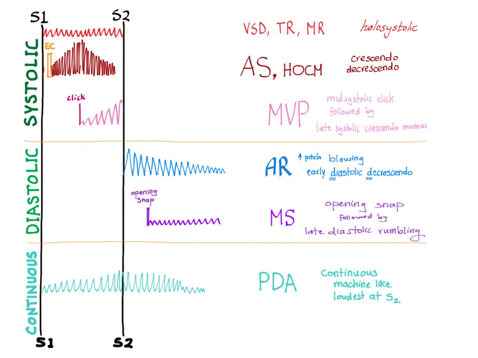This is aortic regurgitation, okay. Also, as a diastolic murmur, we have the mitral stenosis - opening snap followed by a late diastolic rumbling, and rumbling is a very low-pitched sound.